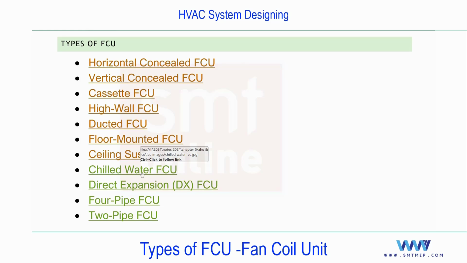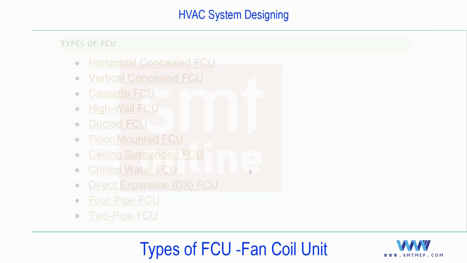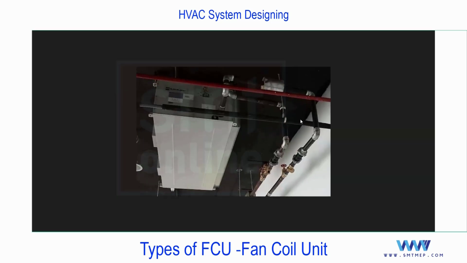Next is a chill water FCU, or the DX FCU. The difference is the source of the medium. For example, in case of chill water FCU, this pipe is a black steel pipe, and this pipe will supply the chill water, and it should be with insulation. Insulation is not done here. We have a separate topic for the chill water system; we'll discuss it in detail. At this level, this FCU is connected with black steel, carbon steel, or low carbon steel or mild steel, not copper, because we are using it to supply the chill water.